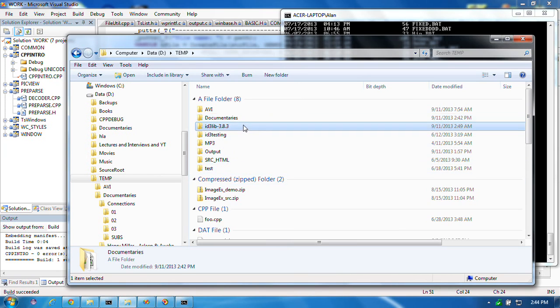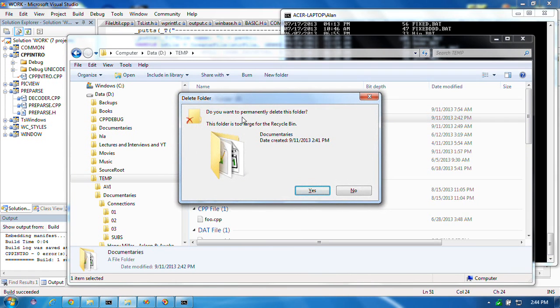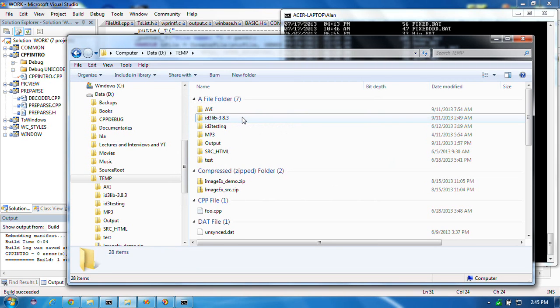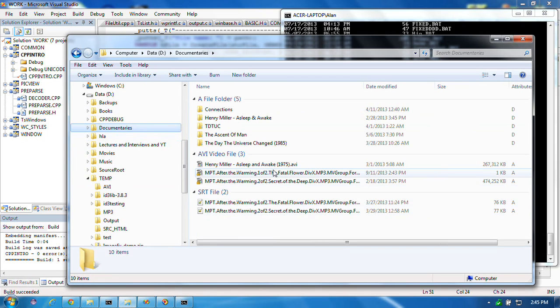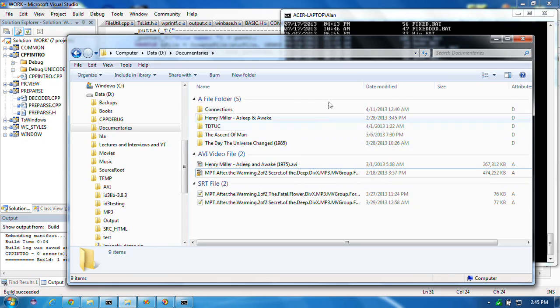And in Windows 7 you've got to be very careful with the delete key, because it doesn't always. Too large for recycle bin, yes. I'm still okay with this. I haven't lost anything. Oh, I did lose that one, see? They were linked and they remained linked, and this one is now just dead. Okay.